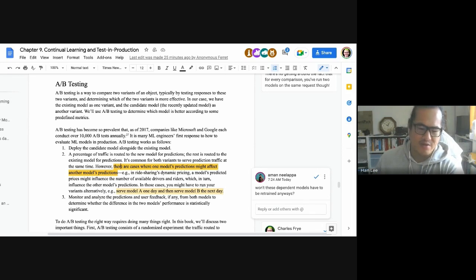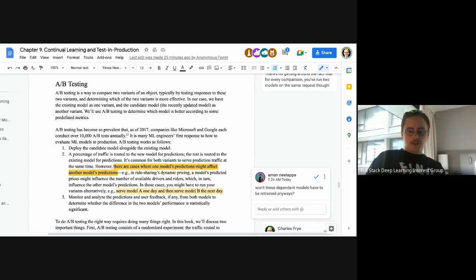You might have other covariate effects that you haven't touched. So it's just not easy to run an A/B test. Yeah. Jumping off of what Han said, if you're doing A/B testing and what you're doing is sending a fraction of predictions to model B while model A is still running, the thing you're testing is what happens when I add model B on top of model A, rather than what my system looks like when I replace model A with model B. And that's the actual thing that you want to test.